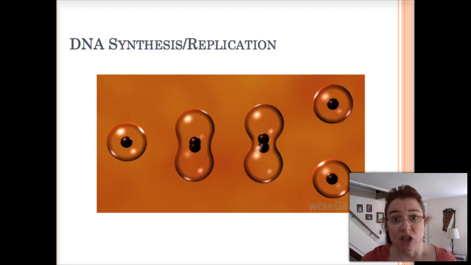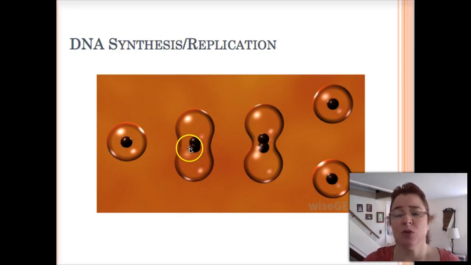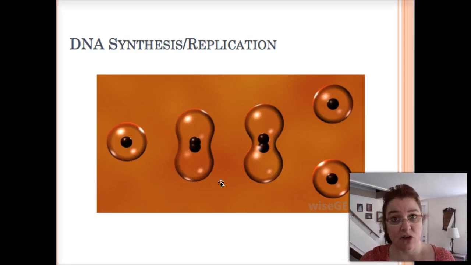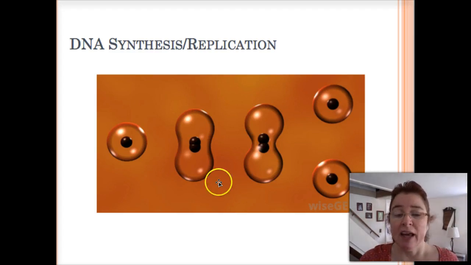During cell division, the first thing that has to happen is that the original cell, the parent cell, has to copy everything that's inside of it. All of the cytoplasm, all of the organelles, all of the dissolved molecules, and of course, all of the DNA. And that's what you see happening in this image. Then the cell undergoes a process called cytokinesis, where the cytoplasm divides, and that one parent cell becomes two new daughter cells.